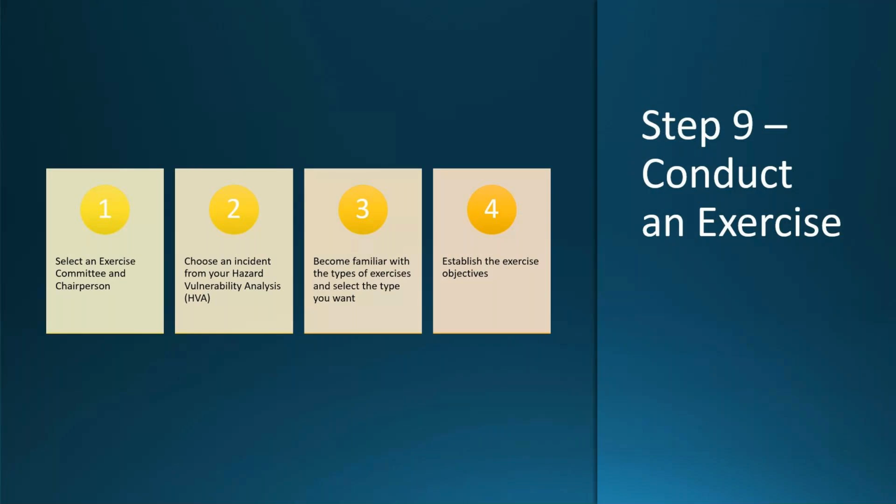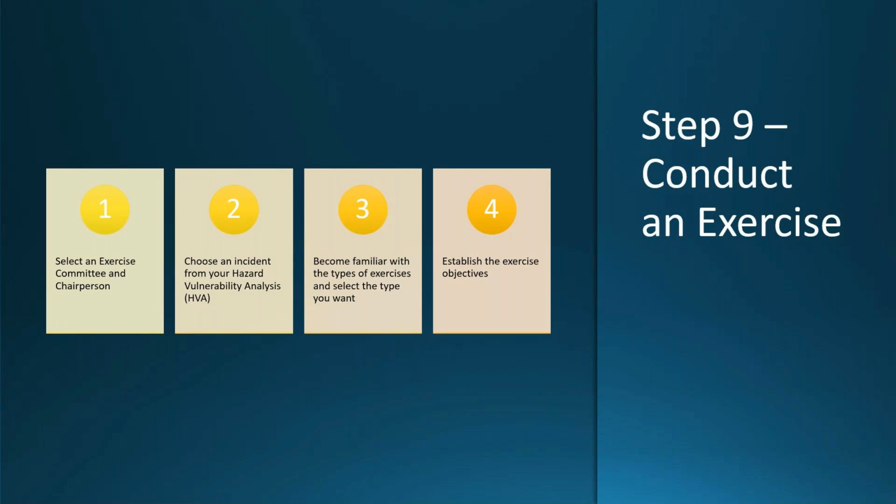All right, when we do our exercise, we're going to have an exercise committee and a chairperson for that committee. It should probably be the same work group you used for implementing NHICS. I would consult my HVA and take the risks that are most likely to lead to evacuation, and that's what I would plan for. I promise you that, after doing this for a while, I've seen people struggle through multiple things, but the biggest struggle we've seen is emergent evacuations that need to happen within a very short period of time. So I would concentrate on risks that would lead to evacuation.